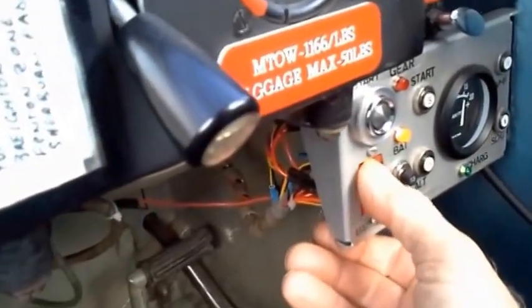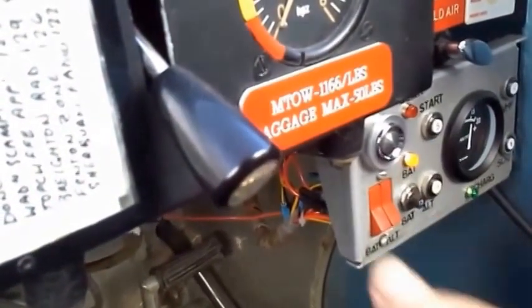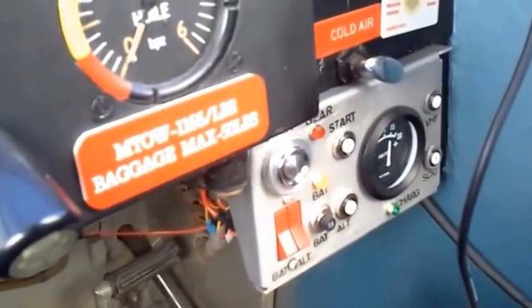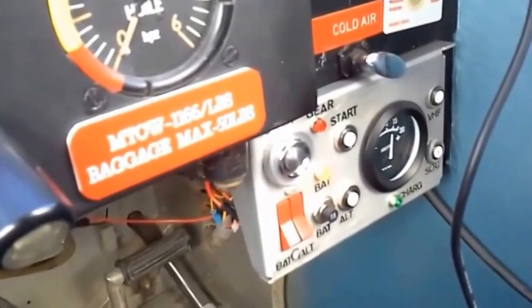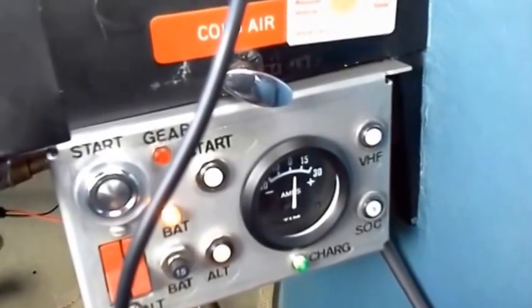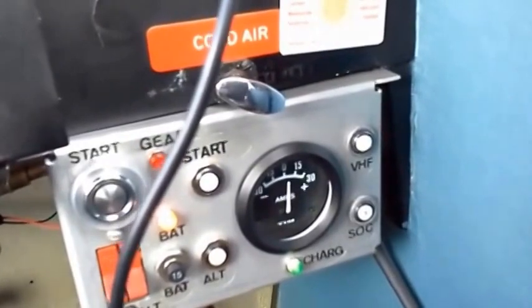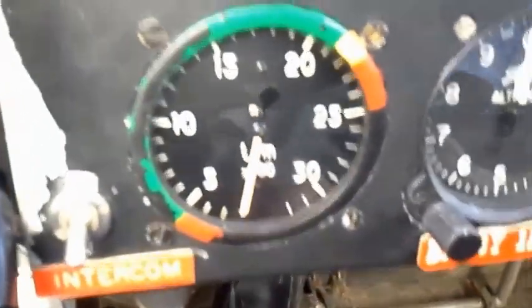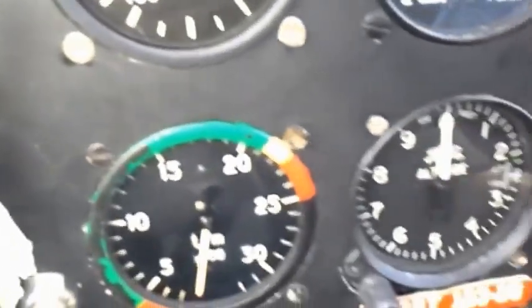We now go across to the control panel and we turn on the battery, and it shows that the battery charge is not fully charged at the moment, which is what you would expect, and it should go out once the engine has started up. Also you can see the ammeter there, it's just showing into the positive, which I think, according to parallax, would just show zero if I was directly in line with it. Anyway, we're ready now for starting, so we make sure that the brakes are fully engaged, the throttle's in the lower position, and we're ready now.